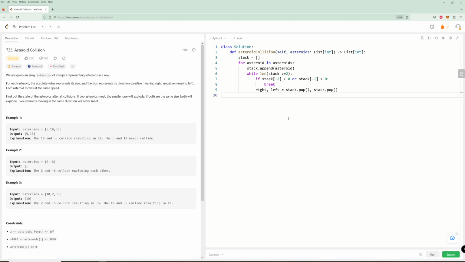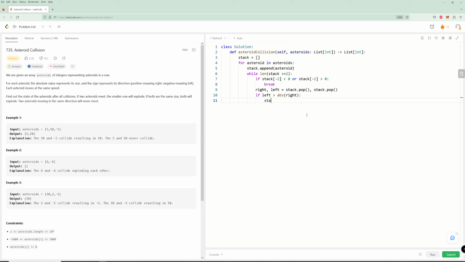Okay. So now what are the cases? Well, it's pretty straightforward. Actually, sorry, we don't even need the absolute value. The left has to be positive and the right has to be negative. So if left is greater than absolute value of right, yeah. So if left is the greater asteroid, then the right is going to get destroyed.